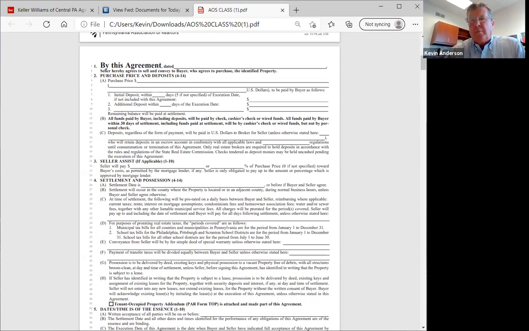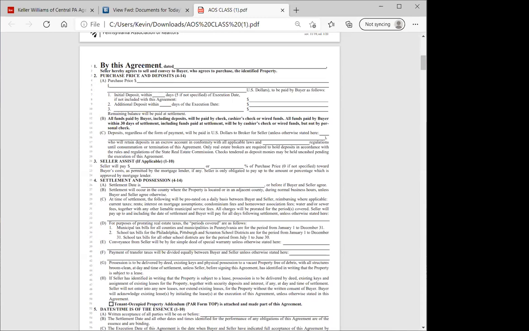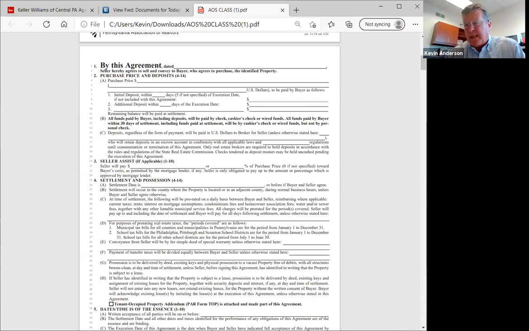So, pretty nice out. And we can look at that, but the escalation clause, I know, addresses that. It says the agreement of sale is hereby changed to such and such. So if you know your client's not going to get a deposit in within the 5 days specified, then you give them more time, but that typically has not been a problem. Additional deposit within so many days is exactly what it says. And then it just simply says the remaining balance will be paid at settlement.